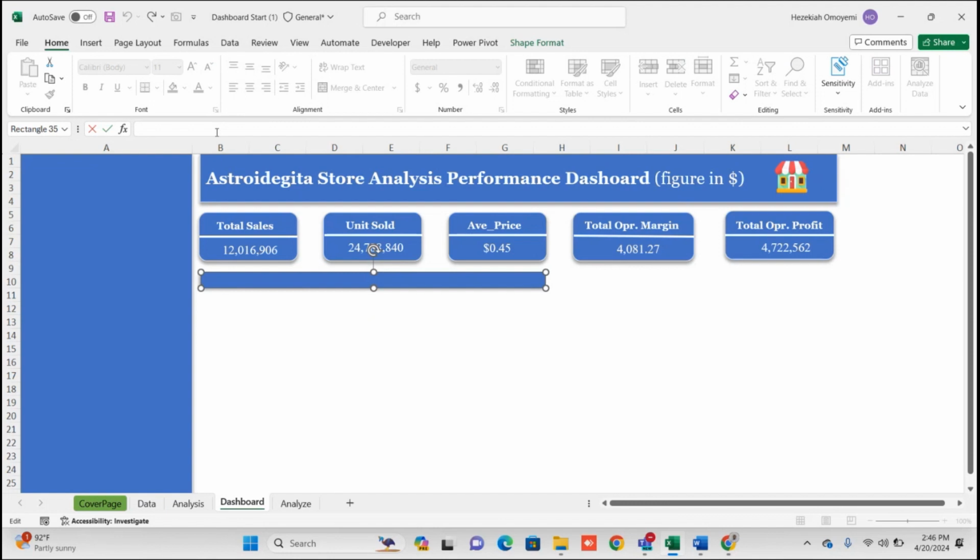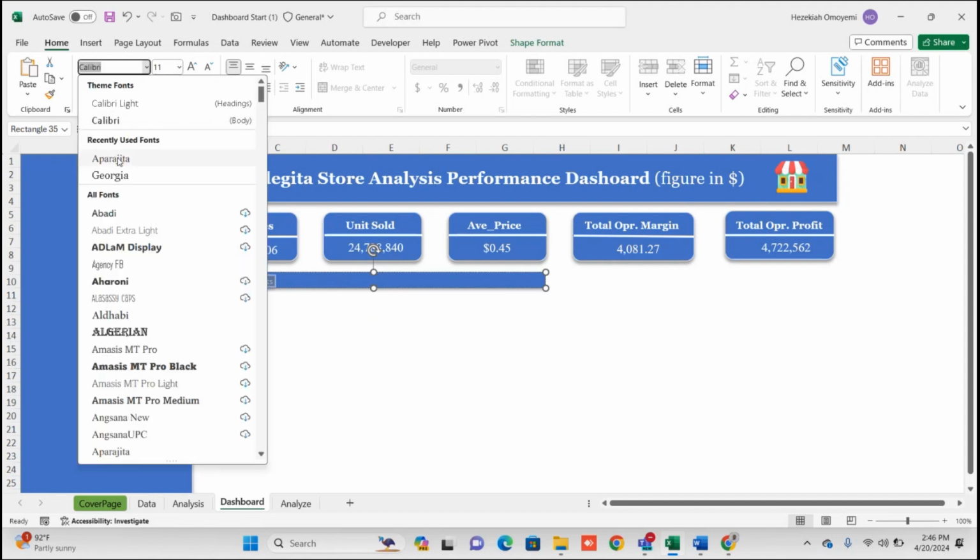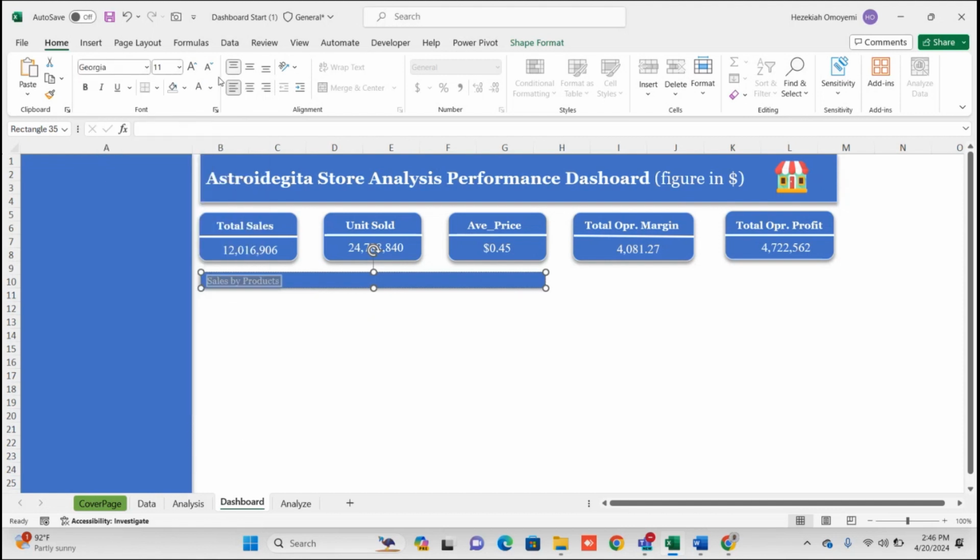And let's call this one sales by products. You should give a bold name.